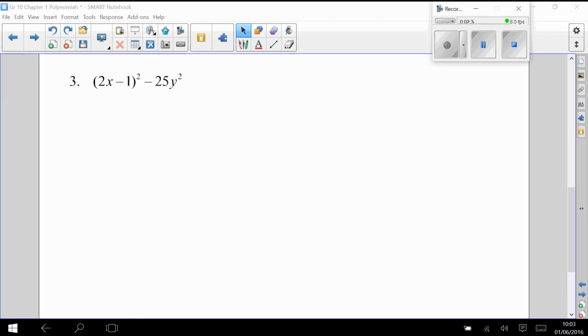This example looks a little bit more difficult, but what you have to recognize is that a bracket factor, when worked with, works exactly like a variable factor. Now let's check and see if I in fact can do the difference of two squares here easily. Well, I do have two terms. They are separated by minus, and in fact every single one of these factors is a perfect square, because it's the bracket squared. 25 is a perfect square because it's 5 times 5, and y squared is definitely a perfect square because it has an even exponent.